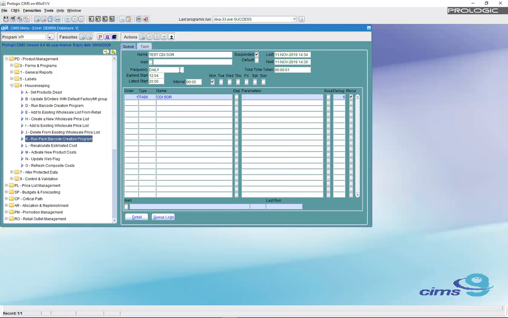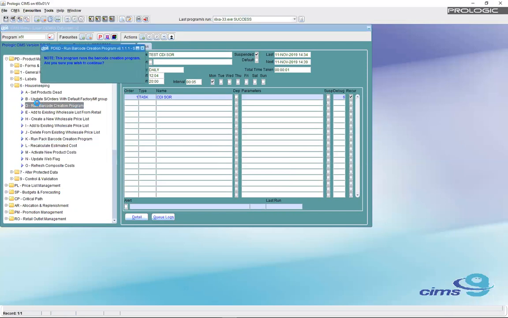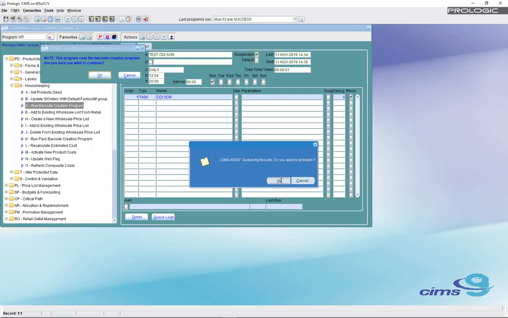So I can use this one as an example. It's suspended, so that's fine. If I wanted to add a couple of programs in here, let's run that one to start with. I can just add that, and it will just add that to the queue.